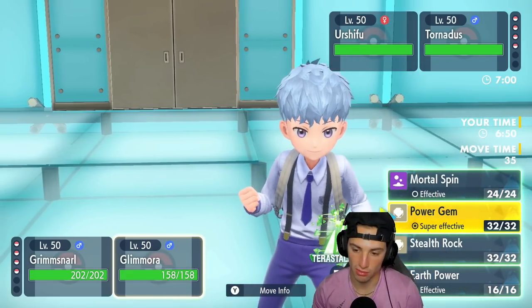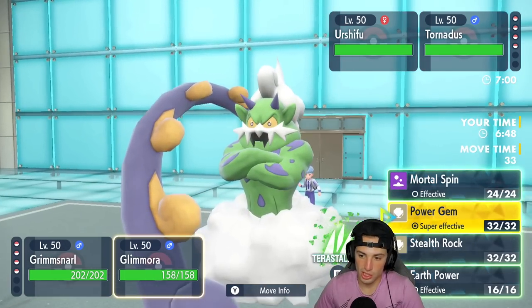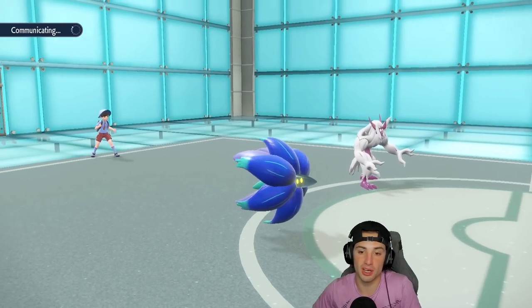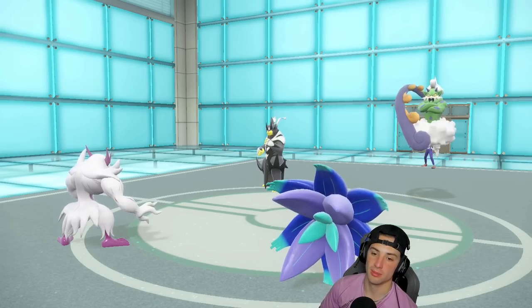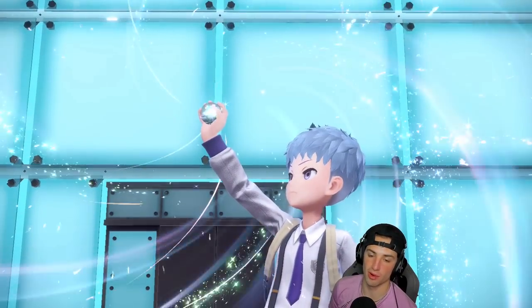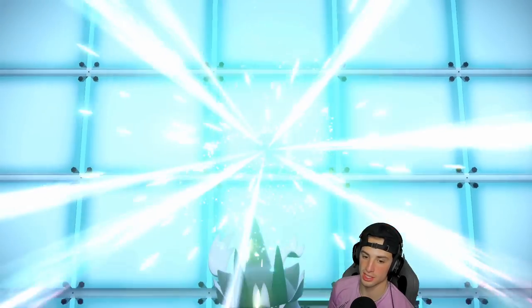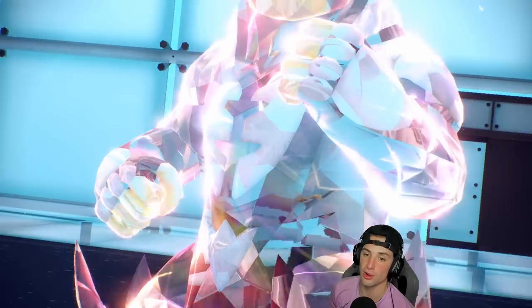And do I set up Stealth Rock? Or do I just Mortal Spin? I think I'm just going to Mortal Spin, just so I have a Poison on Tornadus. I would love to set up Stealth Rock, but I really do think he ends up going for, what's it called? Surging Strikes into my Glimmora. But he ends up Terastallizing here.